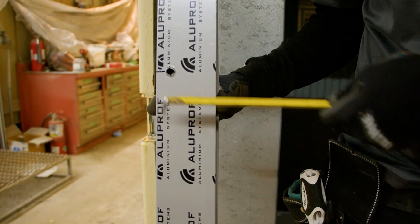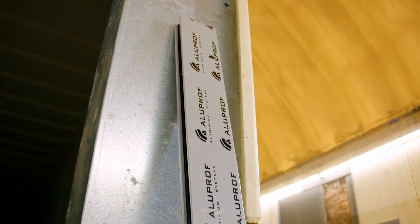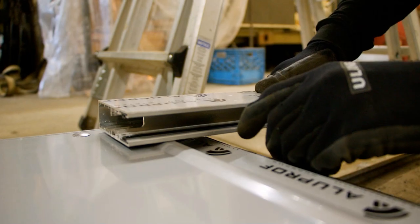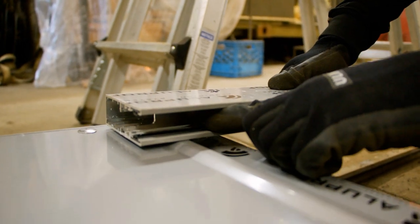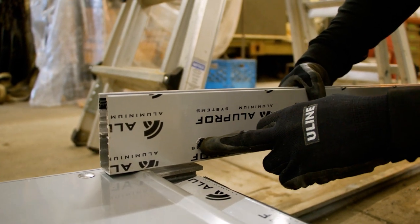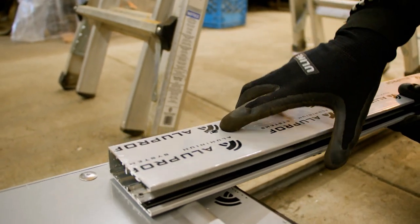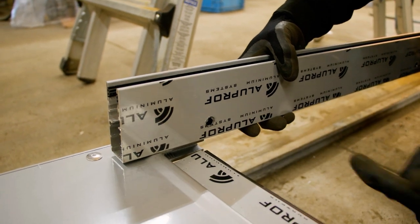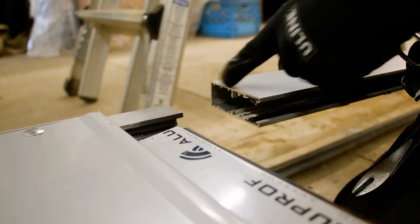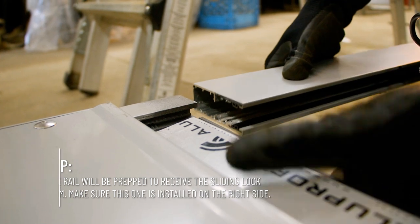Your side frames are three inches wide, and you'll want to make sure that your frames for the doorway in the container have at least three inches of unobstructed smooth surface, all on the same plane as the header, for this thing to install. These side frames are extruded aluminum with a rubber seal. On the front side, they have a pre-drilled larger hole, and the back side has the smaller hole. Make sure the larger hole is facing outwards because that's where your screw head goes through, and it will self-tap into the frame through that hole. When you slot in the side frames to the receiver portion of the header, make sure that the door gets started in the track.